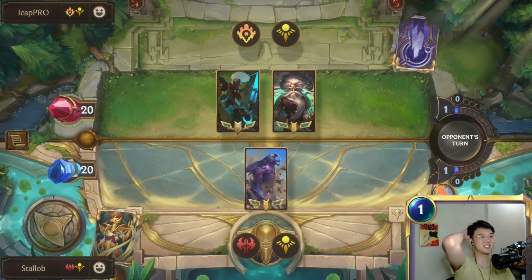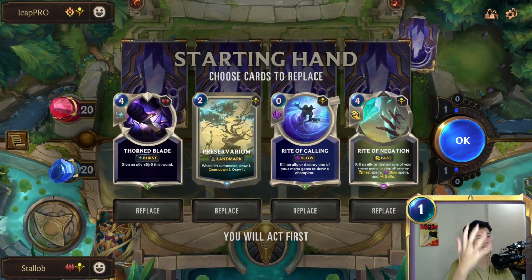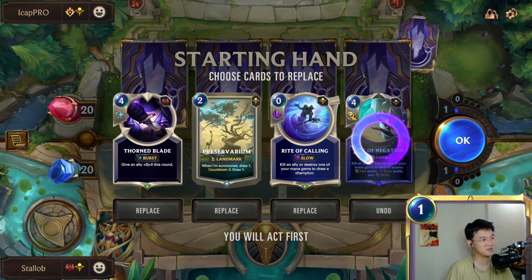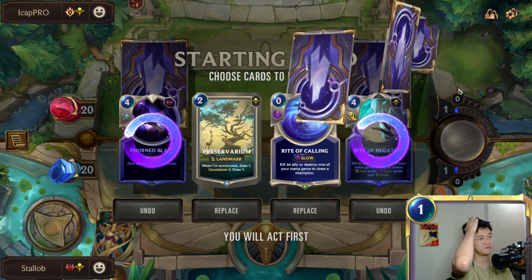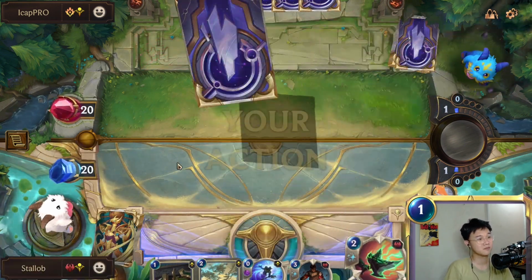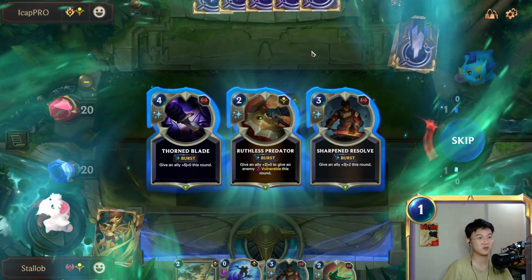I realize I keep on facing a lot of Zilean Echo, but I haven't faced any Echo Karma at all. Is Zilean the better option here? I think we don't need Rite of Negation here. And we don't need Torn Blade. I realize my hair is so messy. Jeez, so long.